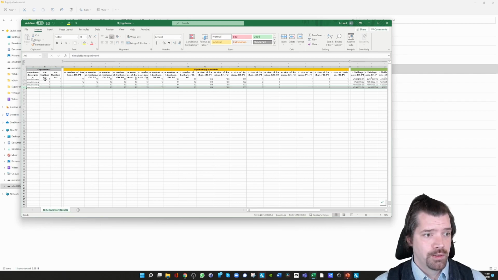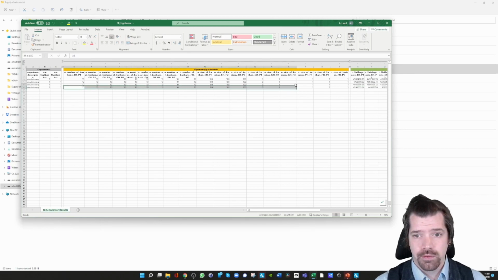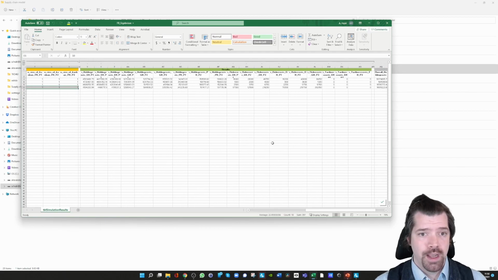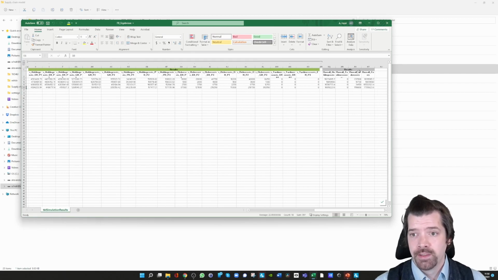We can see here the numbering. You can see the cost factors you have specified in the Excel file. You can see the outcome, the result: the holding costs, especially the order costs, and then the tardiness costs at the retailer. And then the final result of the overall costs is also stated at the end. And your target is to minimize the overall costs in the whole supply chain.